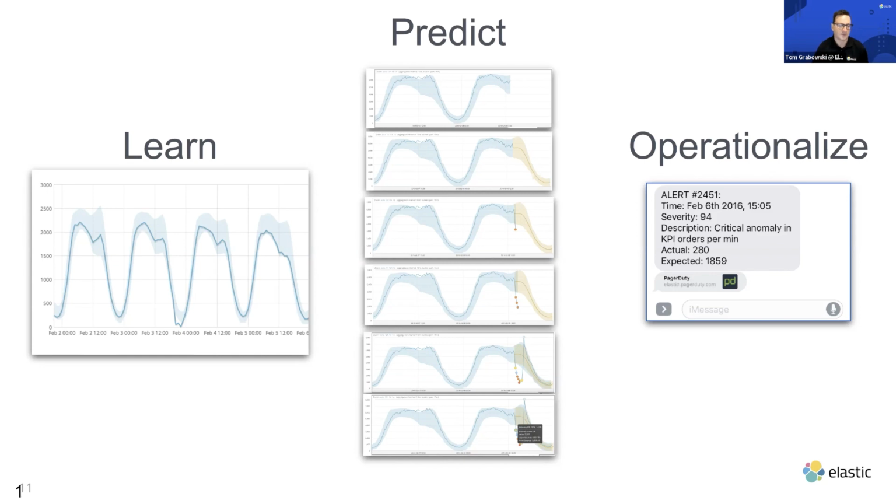So if it stays within that band, it's within the normal model. If it goes outside that band, we give it a probability score of how likely it was, based on how far from the model it was. And that probability score, we look at all our historical data and give it a severity score of 0 to 100. So you can operationalize it and create alerts or reports for the anomalies you're most interested in. How unusual is that data compared to what we've historically seen in our model. That is how we do it for the time series modeling.